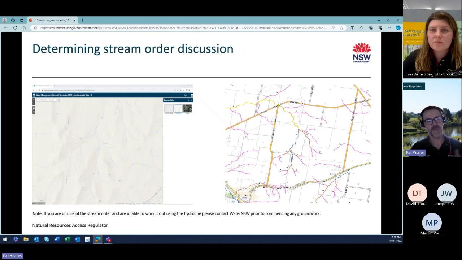If you've got direct access to it, it flows through your property, or it borders your property, you can actually put a pump on that and take water for stock and domestic use only. And you don't need a works approval for the pump, and you don't need a water access license. Domestic use is normal use around a household, and stock water is essentially that. You can fill stock troughs with it. So that's an additional basic landholder right where you can access water on top of what you can capture in your harvestable rights dams.